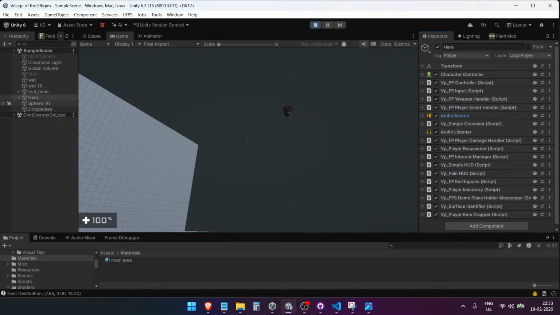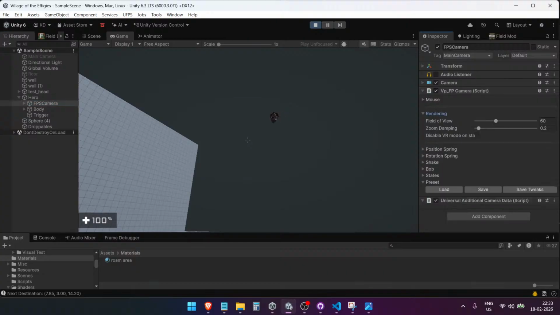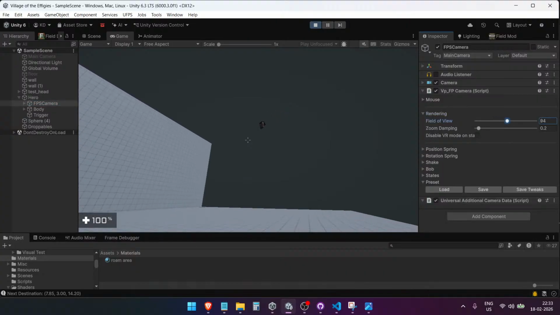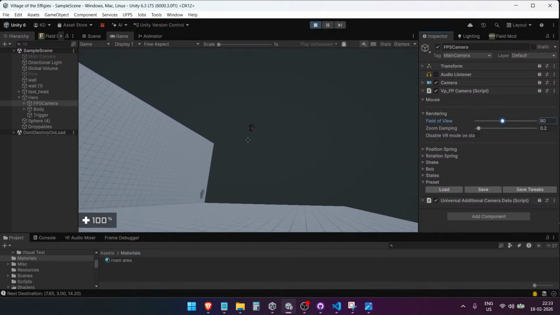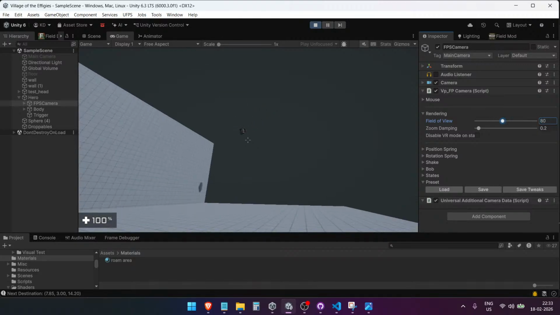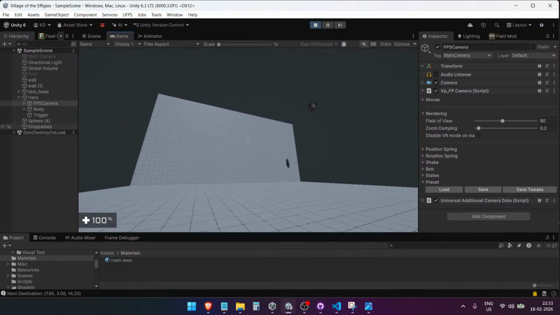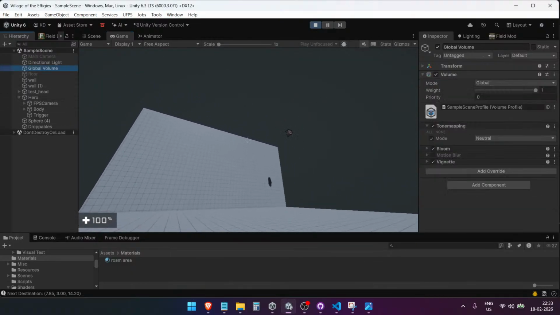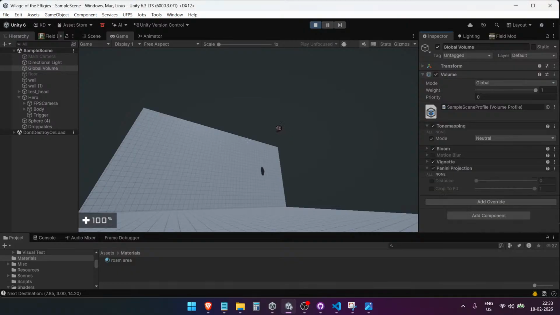If I increase the FOV, so that I don't have to look all the way up, to let's say 80, right? And to make it look even weirder. And then, okay, here, if I add a Panini projection, does it fix it?